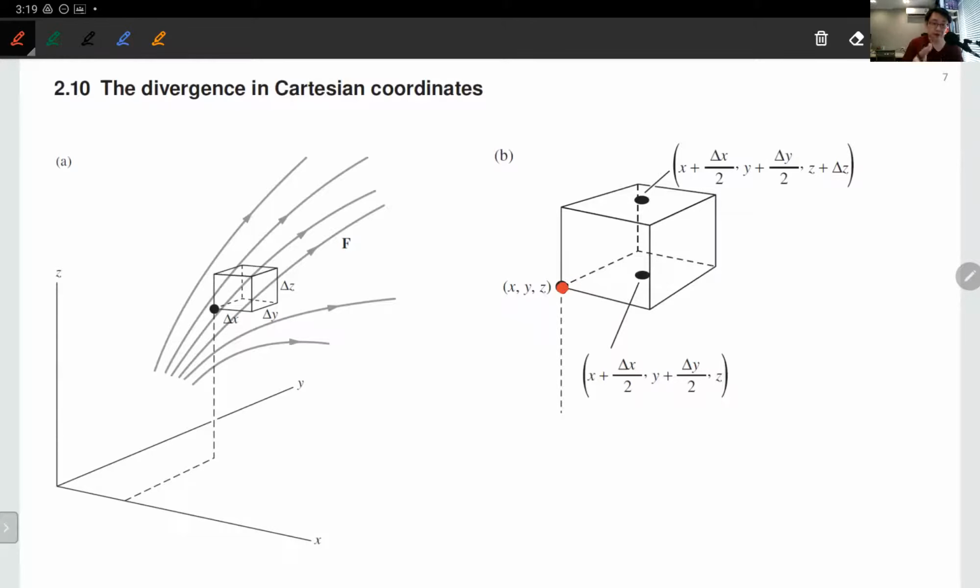Okay, so because you know the width, the length, the height of the box, toward along the x, this corner right here will be x plus delta x, keeping the y and the z the same, something like this. All right, so you can extend in the x direction, you can extend along the y direction. So that corner right there will be just the extension along the y, so it will be y plus a little bit of the change along the y. And then you can go up if you want. So the upper corner right here will give you the x, the y, and then only the z that is changing. Something like so. All right, but anyway, the point is, what you really want to do is try to calculate the net flux around this box.